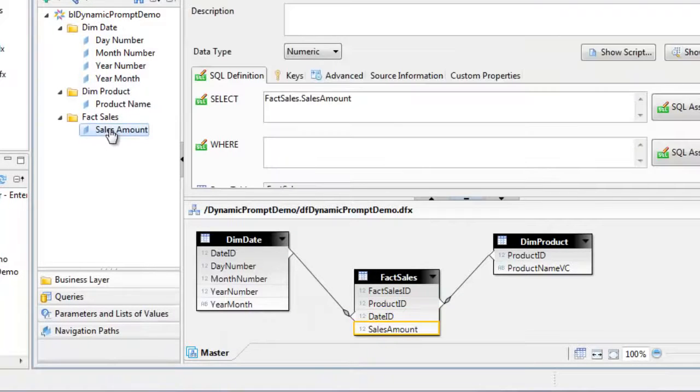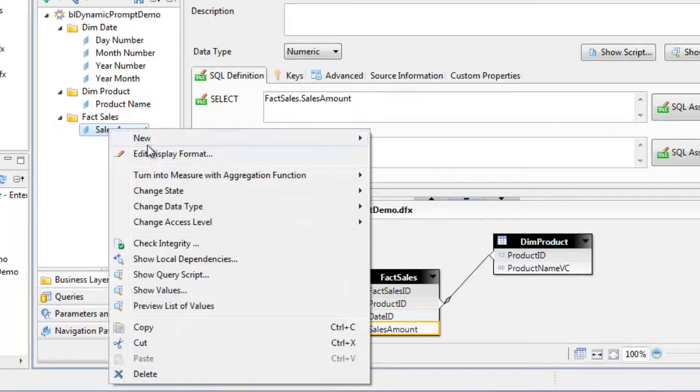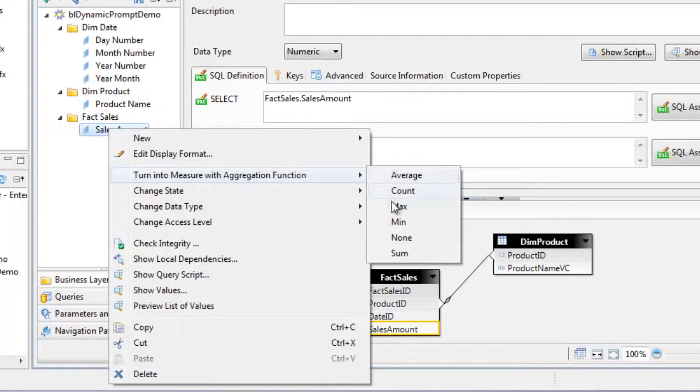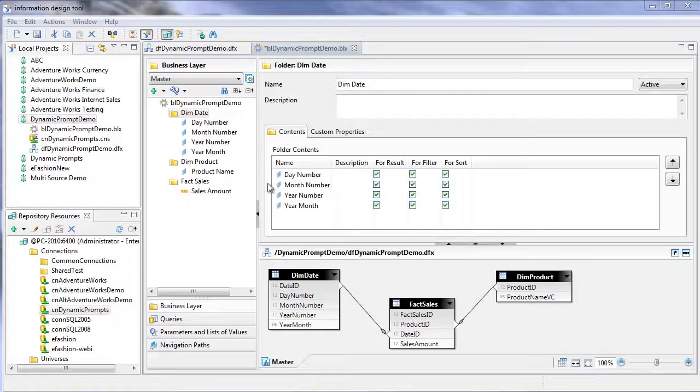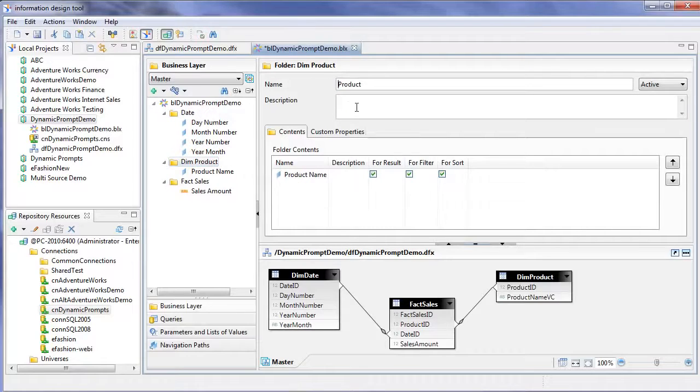And now I want to turn the sales amount into a measure, so I'm going to turn it into a measure with aggregate function sum. Okay, I'm just going to do a little bit more housekeeping here. I'm just going to rename some of these classes. So I'm just going to call this class date and this class product.